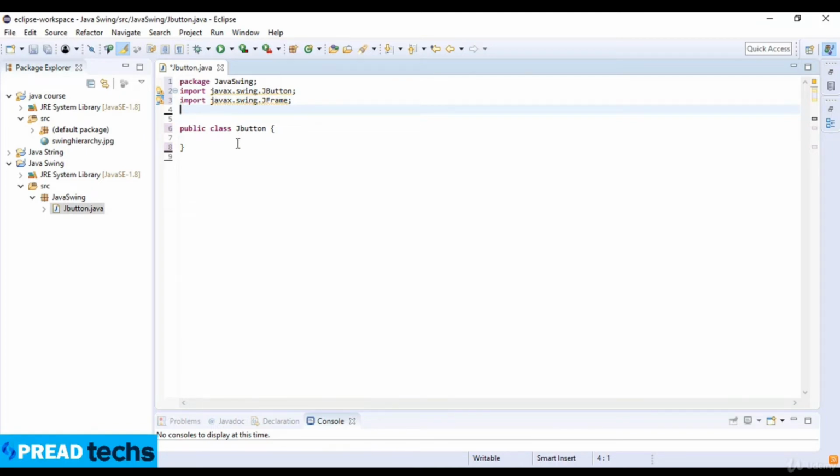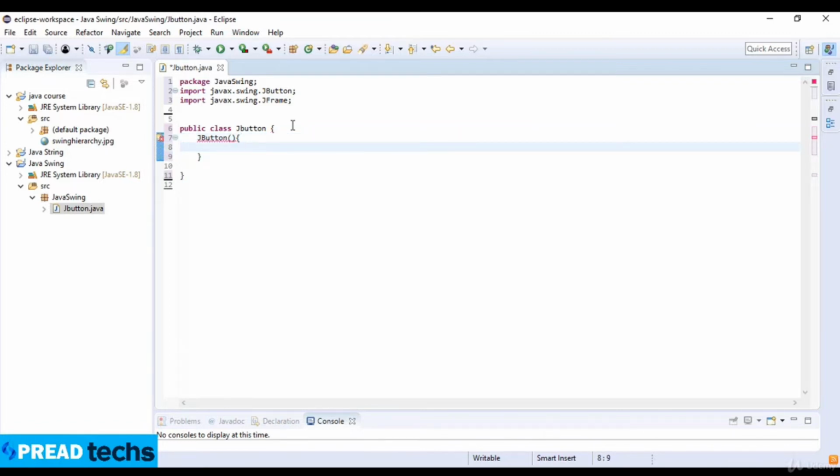Now I have a class, which is public class JavaButton, and I write the JButton as a method here.